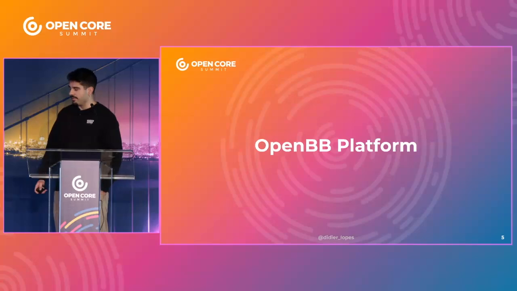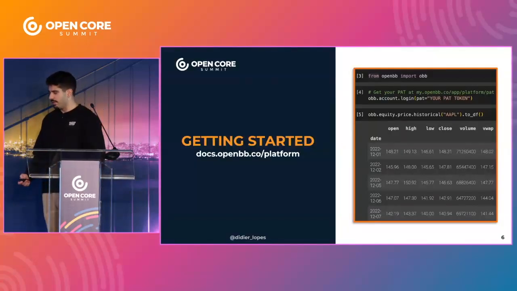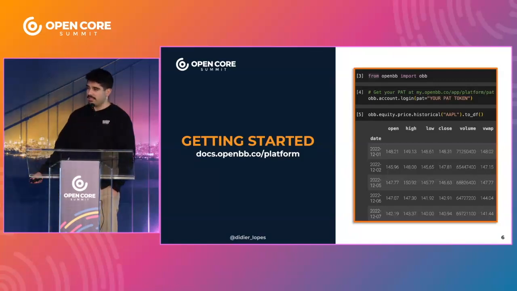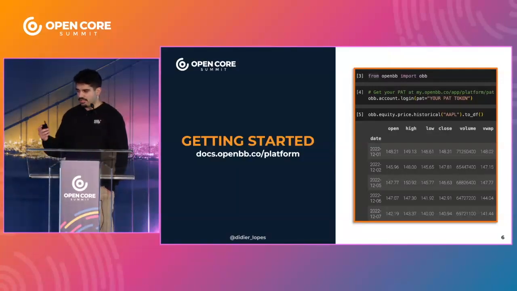So the OpenBB platform, the reason why it works so well is it's really easy to have access to data. So you do from OpenBB import obb. If you use Python, you log in to your OpenBB Hub account. And the reason why you want to log in is because you can manage all of your API keys from the data providers that we support on our platform. And then you just have one personal access token that has access to all that data. You can upgrade the data providers on the data side, and we just work with that because at the end of the day, it's just an API key.